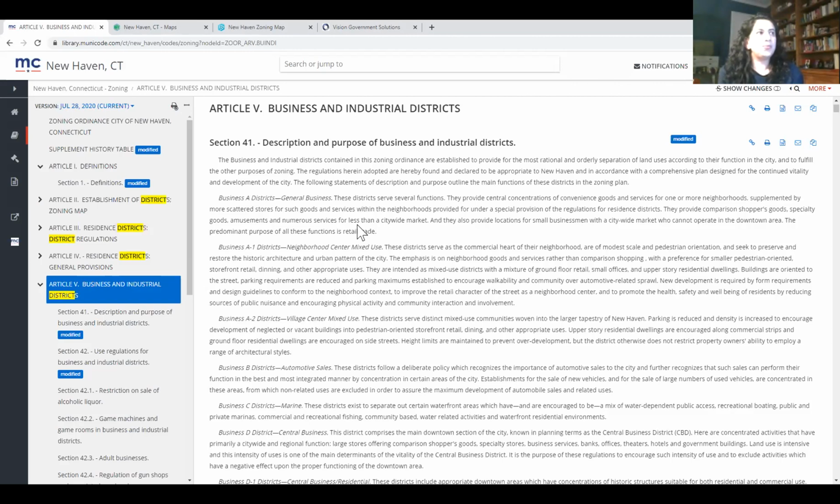In recent years, there's been other kinds of zones added here, and then there's this narrative language that tries to explain how the BA1 is different from the BA and how the BA2 is different from the BA1. I mean, frankly, BA1 is different from BA because business owners on Grand Avenue about 15 years ago decided there were things about the BA they didn't like, and they wanted a revision. So the city created a new provision called BA1. And BA2 exists because 5 or 6 years ago in Westville Village, business owners were like, we actually would be happy to have something that's less restrictive than what currently exists. So here's what we're willing to live with. And then that happened.